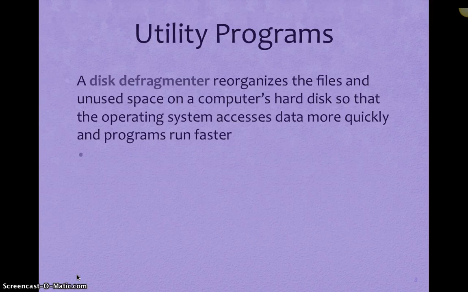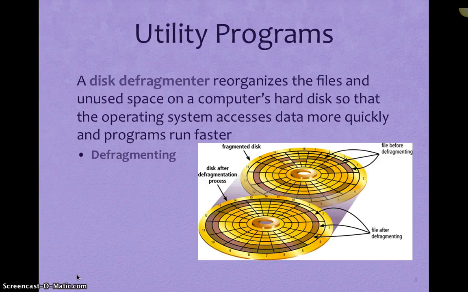Another one is the disk defragmenter. What a disk defragmenter does is it reorganizes files in unused space on a computer's hard drive so that things are more efficient and it runs faster. So if we look at this, we have files here. I'm not sure how this is rendering in the lecture capture software, but we'll try it. So here's a file. We've got this segment in 4, this segment in 3, this one in 2, and this one in 1.